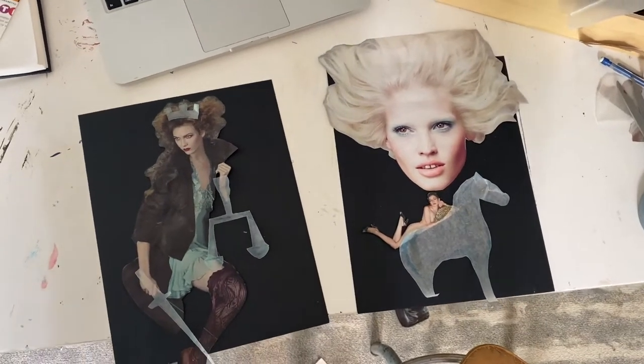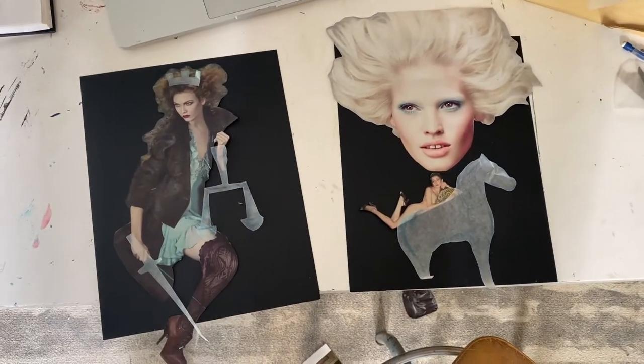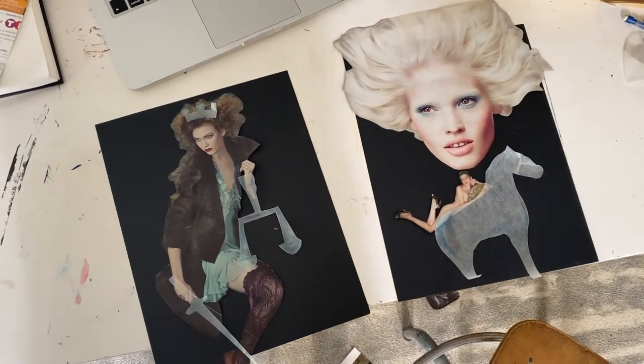Okay, so I'm at a good stopping point here. I have marker all over my hands. These look a little crazy right now, but the next step is to go in and really refine and define and add any other elements that I'm gonna draw in and really perfect that. And so that way I can finalize the composition and sort of put everything together and then get the gold on there. It's gonna be cool.